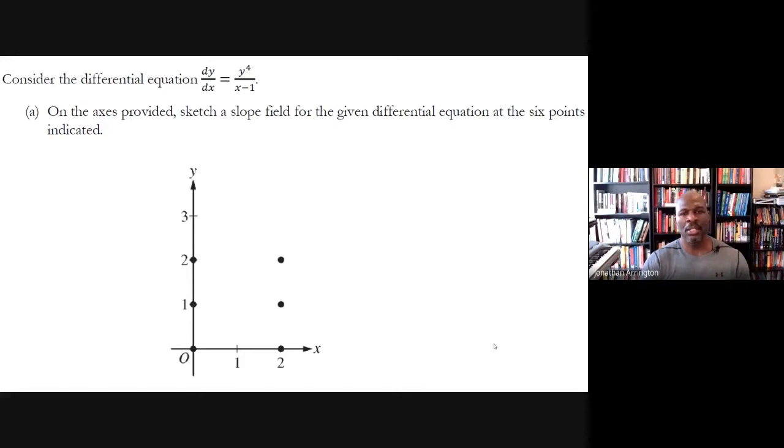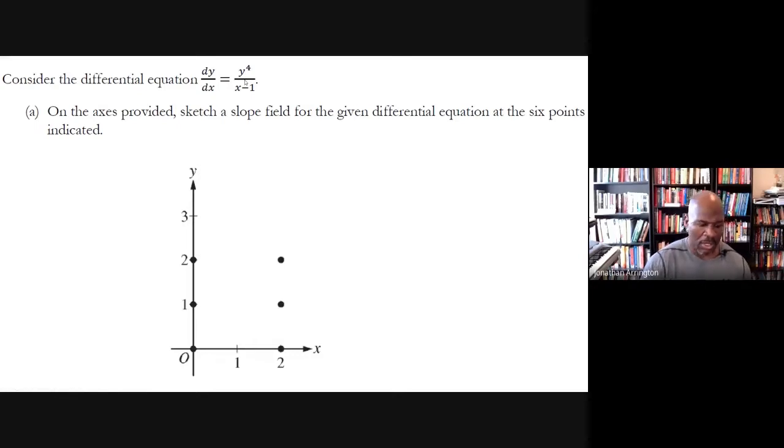So what I like to do, I like to initially find all the 0 slopes and then find the remaining slopes. So if you look at the differential equation, again, I try to look for what's going to make the slope 0. And if you look, when y is 0, the slope is going to be 0, irrespective of the value of x, with the one exception when x is 1. You can see when x is 1 is blank because the differential equation is not defined where x is 1. But when y is 0, the differential equation is going to be 0.